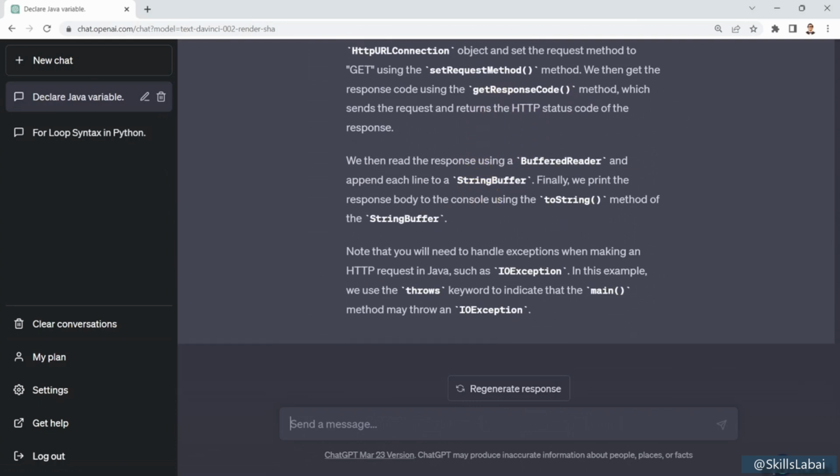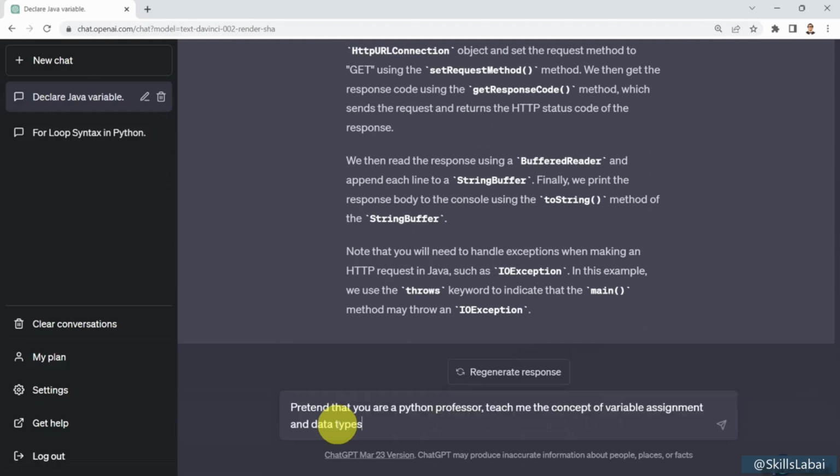Okay. And finally, we have this, which is my favorite prompt. What I'm going to do is say, well, let's assume that you'd like to learn Python, for example, and you would like to talk to ChatGPT as if you're talking to an incredible professor, a really knowledgeable professor that can change the tone and the complexity of their explanation according to your prompt.